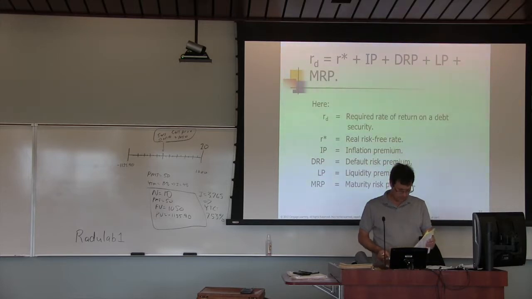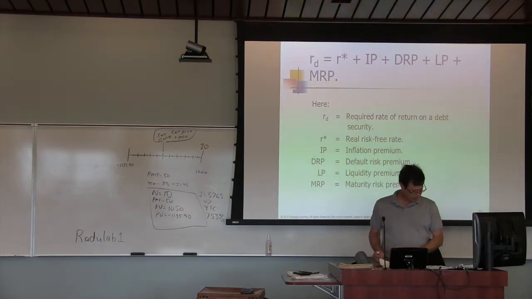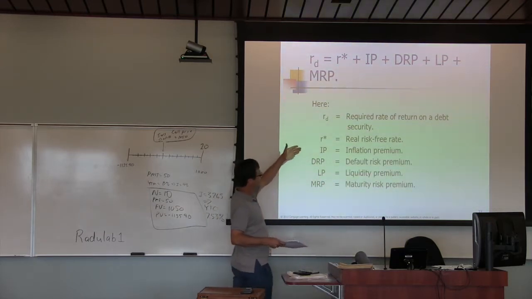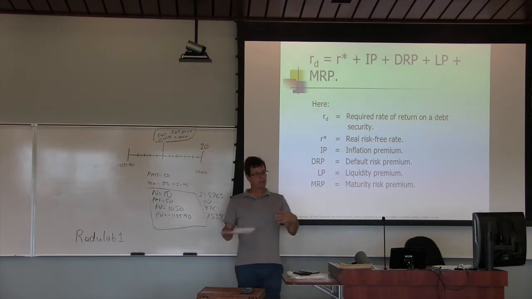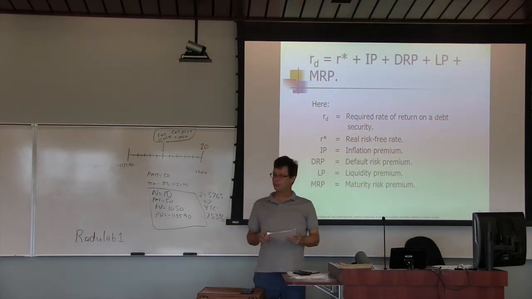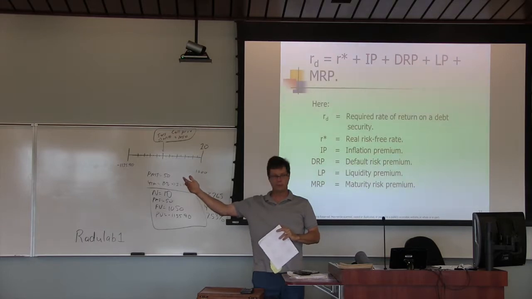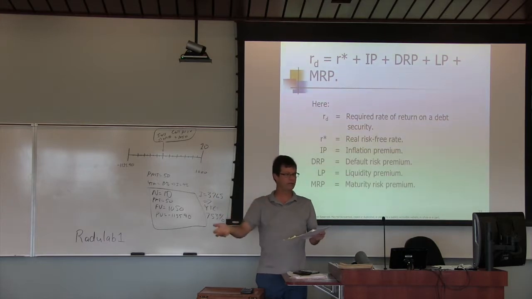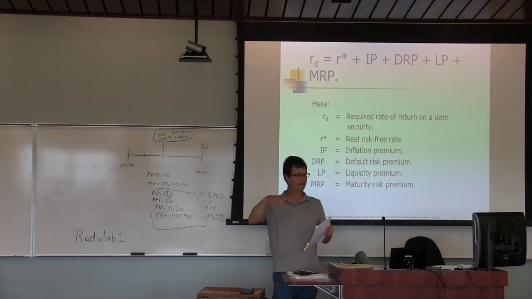All right, so let's kind of back out a little bit here then and make sure we have an understanding of the components that come together to give us our required returns. And in this case, we're talking about the required returns on the debt in particular. We start from a real risk-free rate of return. In practice, when we talk about real rates, we generally get those by looking at the interest rates out there in the marketplace, or the rates of return, and then we subtract out the inflation that occurred over that time frame. Everybody recall that idea, right?